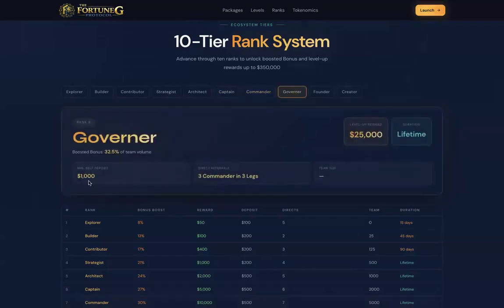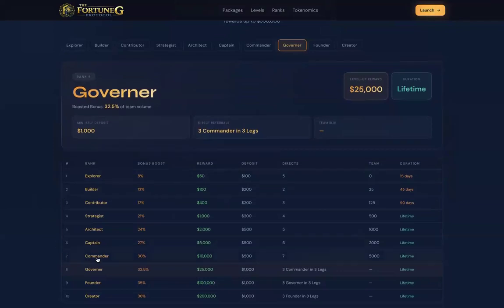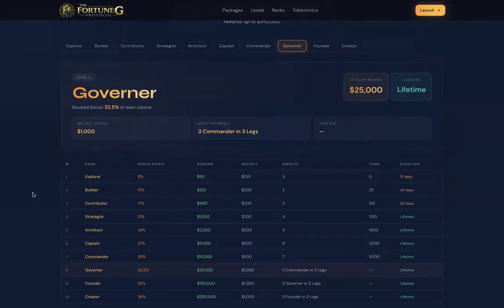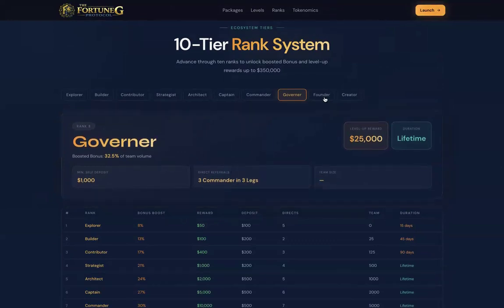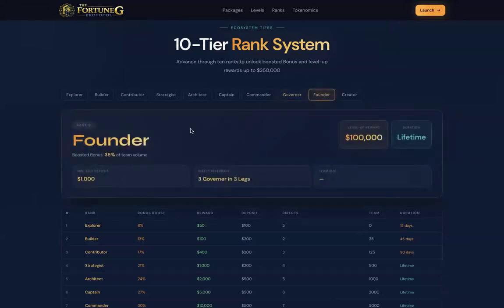The governor rank here, you need to have a self deposit of 1,000, and you need to have three commanders in your team. So this is people who had hit that seventh rank as well. You need three of them in three separate legs in your organization. Then you get a $25,000 bonus, right? $25,000 bonus, and you get 32.5% of your team's daily profits. Okay. I believe these three commanders have to be direct, but we'll get the final clarity on the next video.